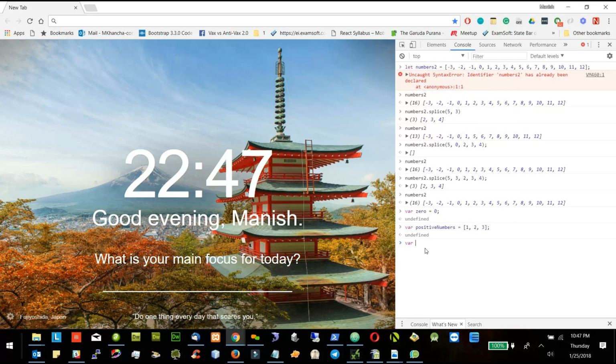Let's say I have another array negativeNumbers equal to -3, -2, -1. So we have three things. One is called zero, purely one element. This is an array of positive numbers. This is an array of negative numbers.